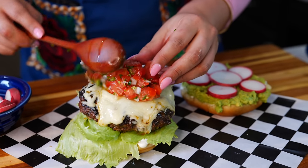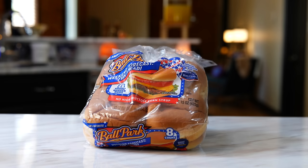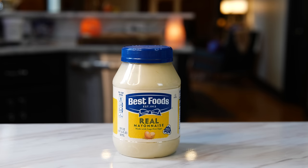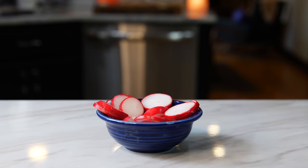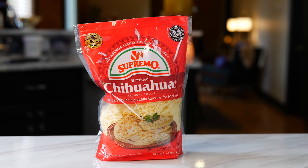To assemble your delicious hamburger, you'll need hamburger buns, mayonnaise, guacamole, pico de gallo, red radishes, iceberg lettuce, and your choice of melty cheese.